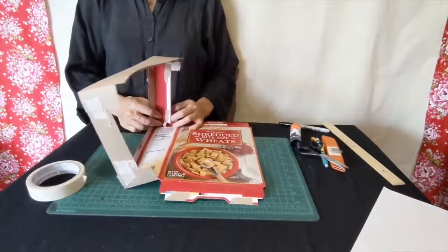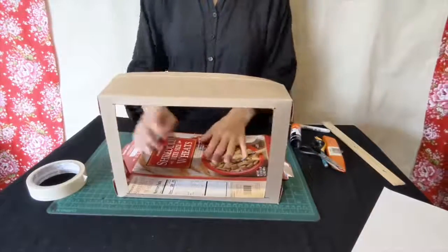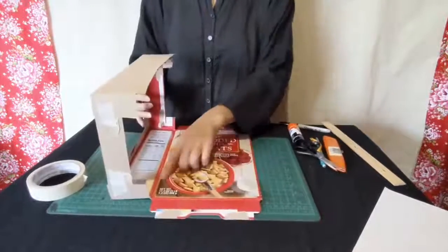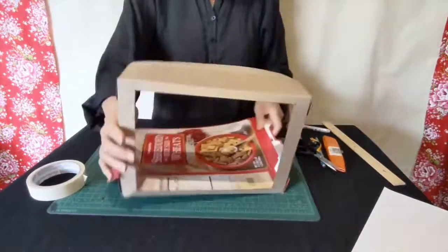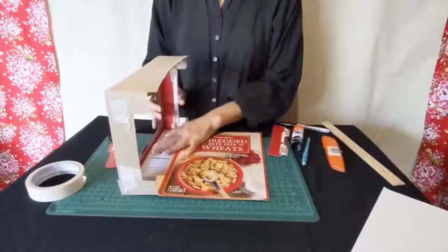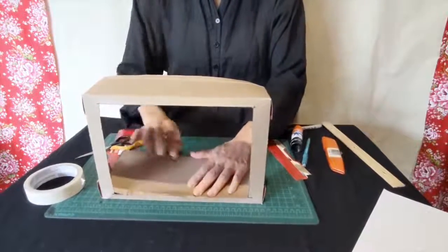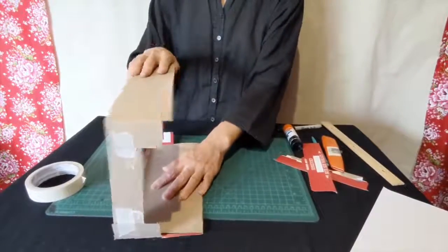So now we fix both sides. Then let's take a look at this part, this extra part. We are going to use it as a base, but first let's trim the extra part on two sides. After you cut them out, now we're going to fold it in half and go right into the frame. See? Now we have a base that is wider than the bottom of the box.